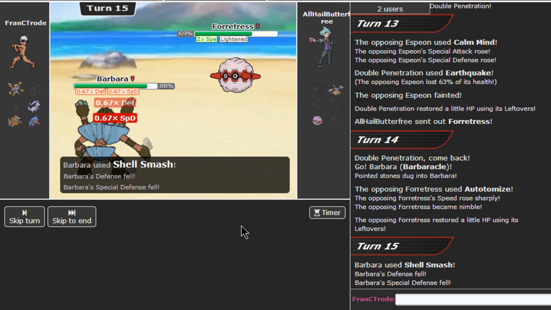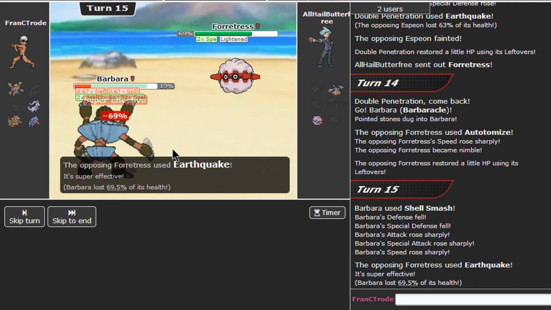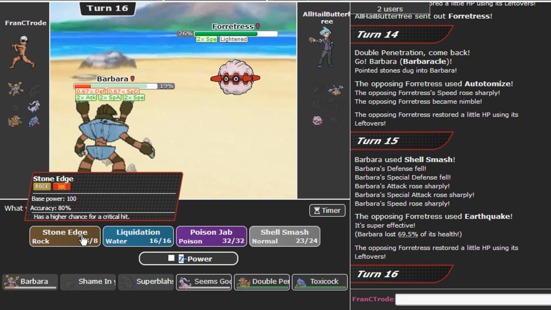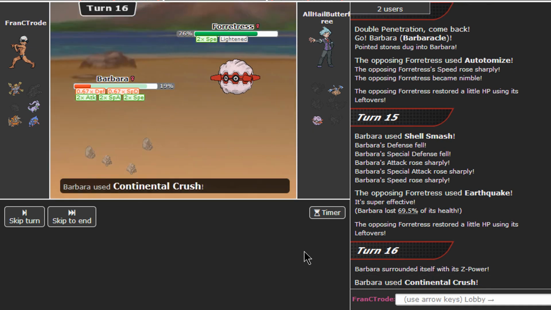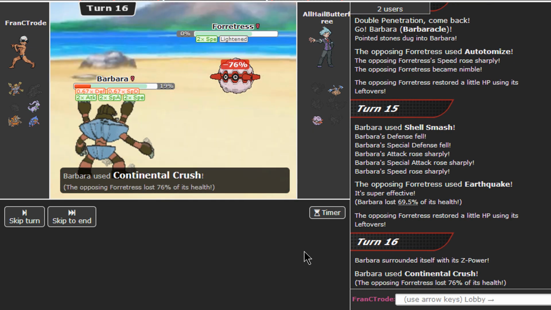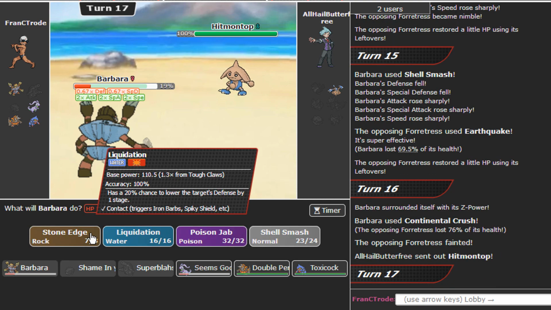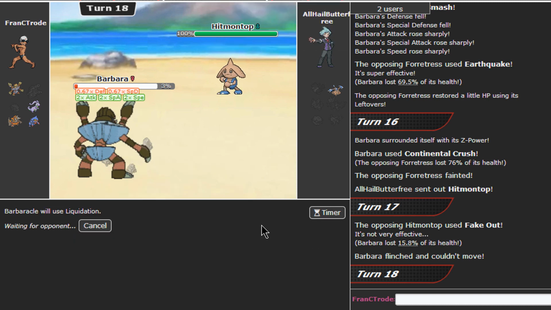What is he going to do faster than me? I'm a bit afraid right now. I guess I'll set up. We can tank. We can drop this Continental Crush to kill it. And I think he might have priority. But with what I have left, that doesn't do enough. He does have more priority though. Him on top is very famous for that. So if he kills me, that's fine.